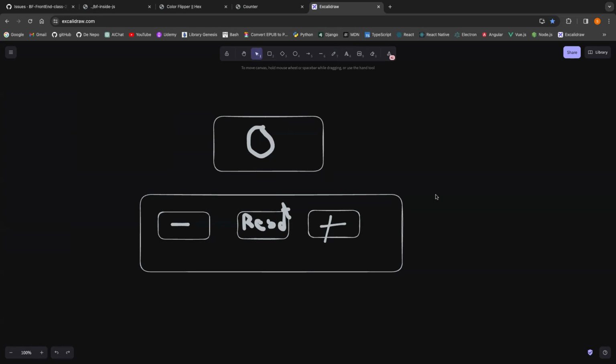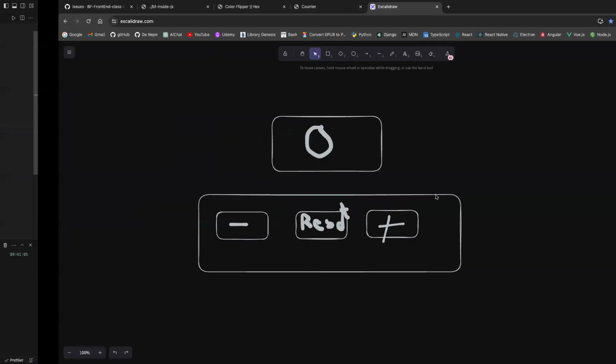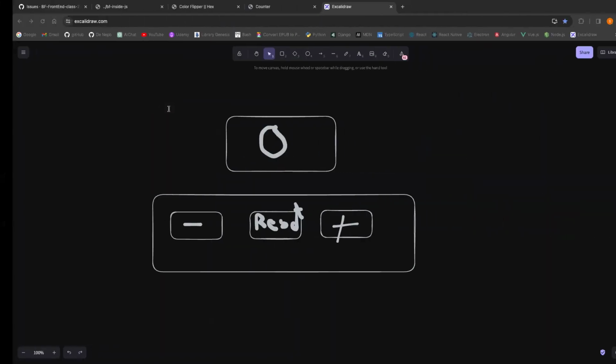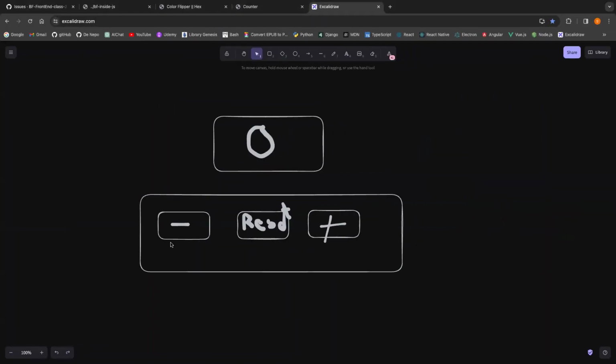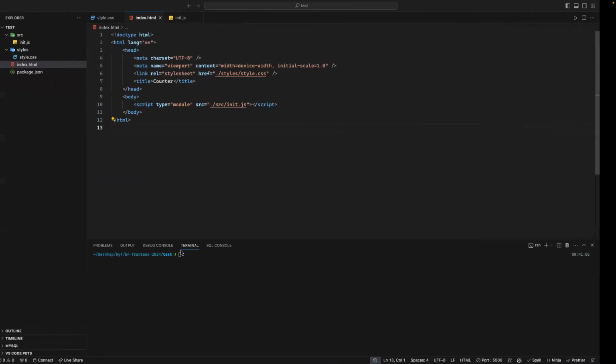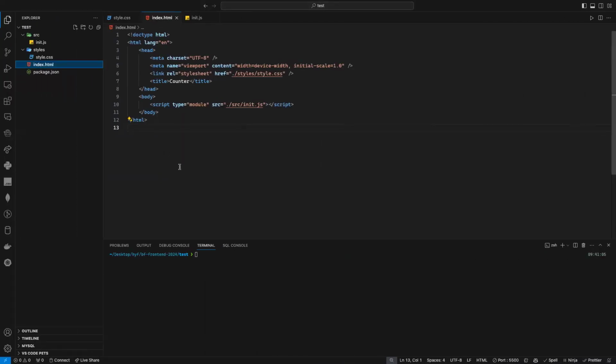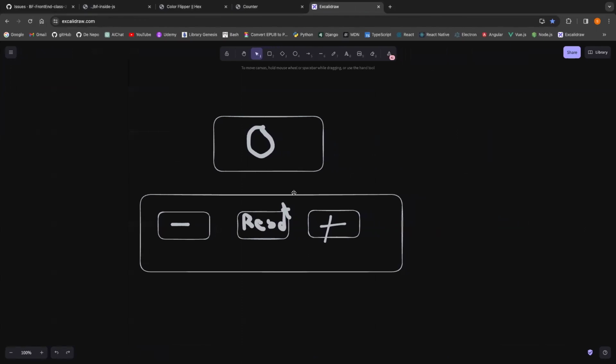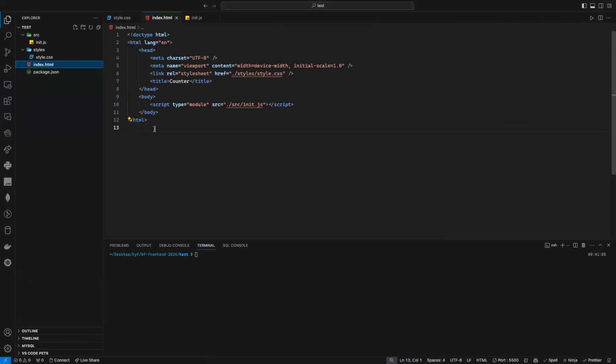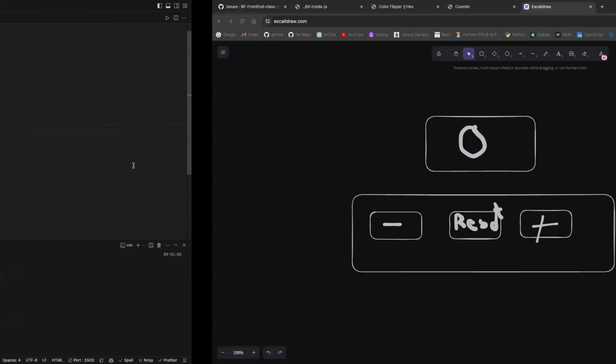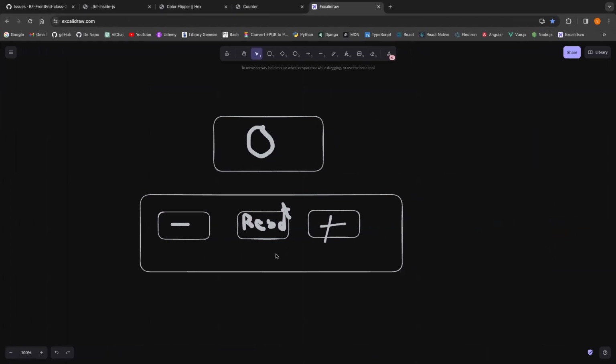Only this. Only this. So because I need only this, I can hard code them in my HTML. But if I need like 100 buttons, it's not a good idea to add them to my HTML, because it's a bad idea to add 100 buttons to my HTML. All the time you need to think whether the element is static, that means it's not going to change. I'm not going to add something or remove something. For example, if it's an image or a movie, I cannot add 1,000 movies here. It's a bad idea to add them to my HTML because I will have a lot of movies. So a better idea is to create them in my JavaScript. But here I will have only these buttons. I'm not going to change anything.